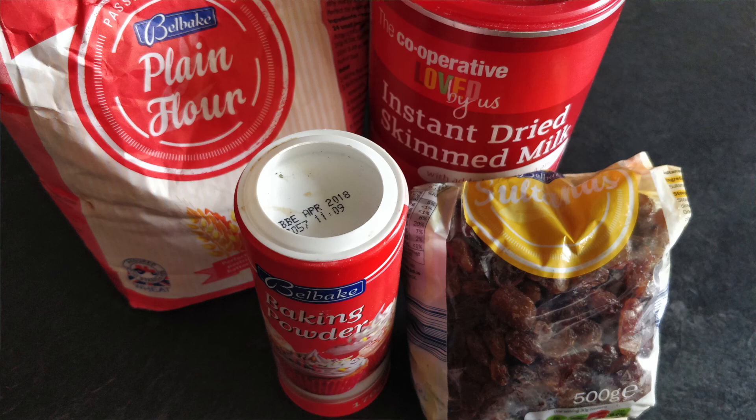I've got a bannock mix here which is three handfuls of plain flour, two handfuls of milk powder, and a teaspoon of baking powder. I've also got a dry rice pudding mix. The bannock should take less time to cook than the rice pudding, but I'm actually going to start the bannock first — because if I get the dough consistency right when I'm mixing it in my billy can, it will leave the billy can relatively clean for me to then make the rice pudding. If I do it the other way round, there's going to be a lot of residue. So: make the dough for the bannock first, put it to one side, then get straight on with making the rice pudding. And hopefully if I stagger the start times, we can have bannock bread with Nutella to dip into some camp-made rice pudding. What could possibly go wrong?